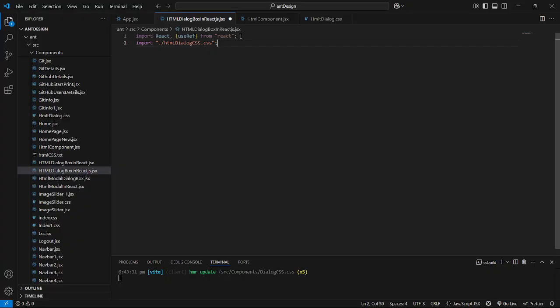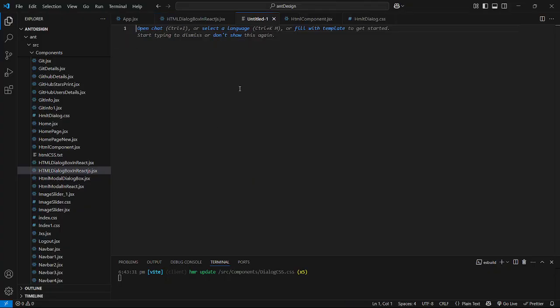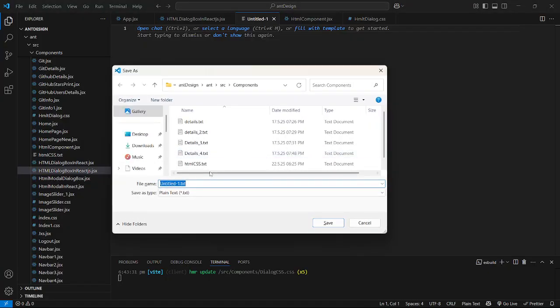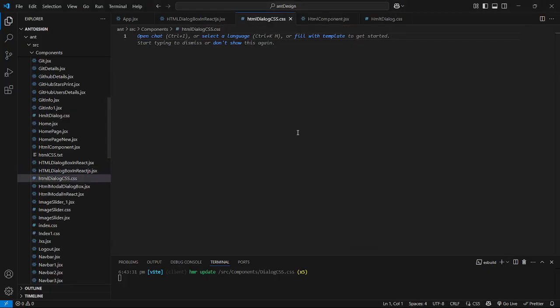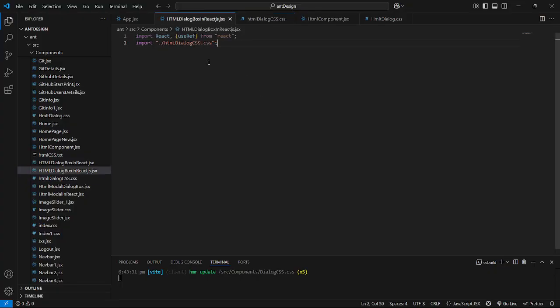Let me create this file very quickly, save it inside the same component folder, and hit save.